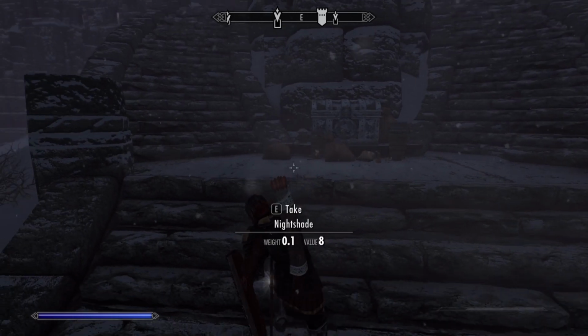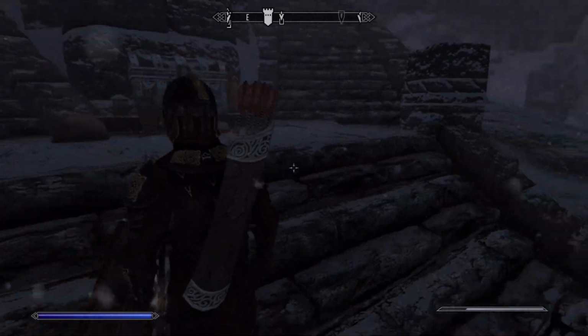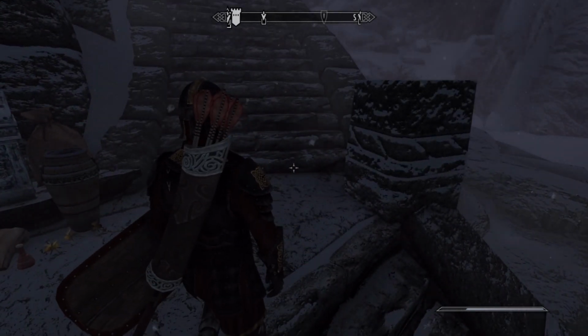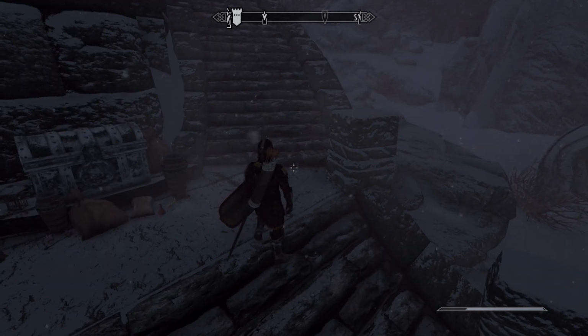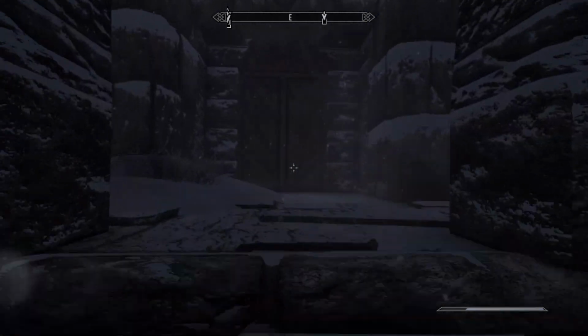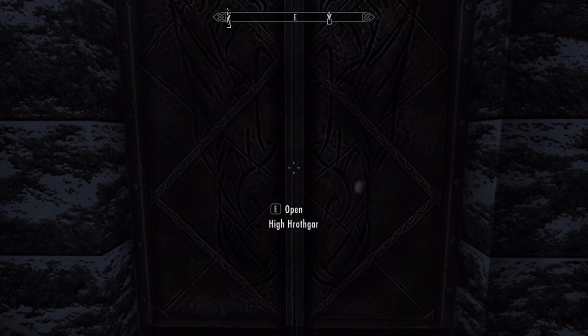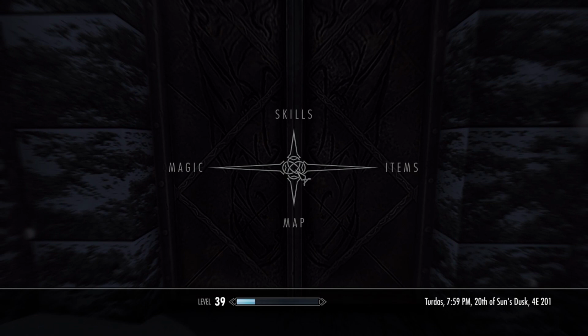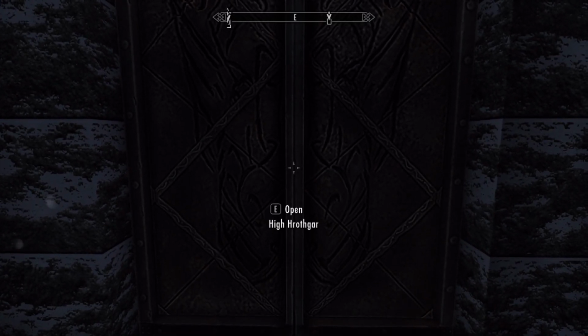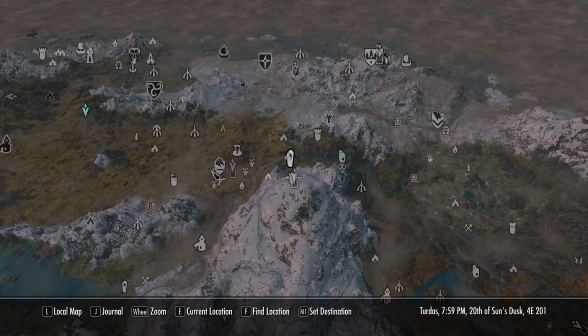We need to talk to the, what is it? The Greybeards. That's right. That's what we're here for. Oh! That's right. I forgot. One more thing. Let me just stop here and check the map. There. Yeah, this looks nice.